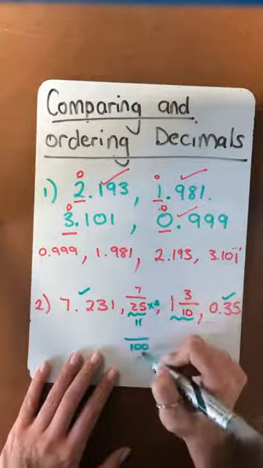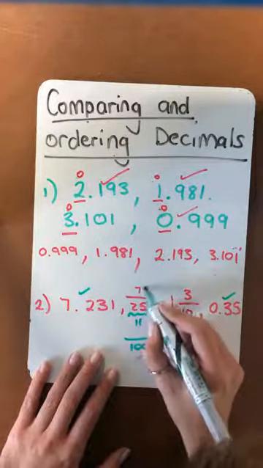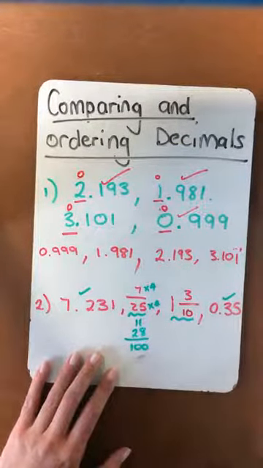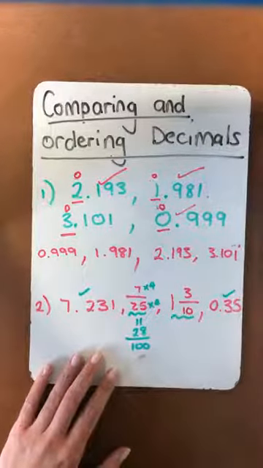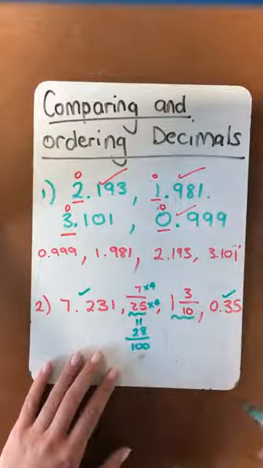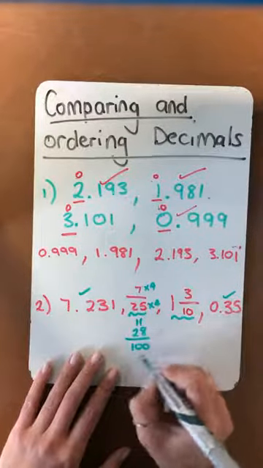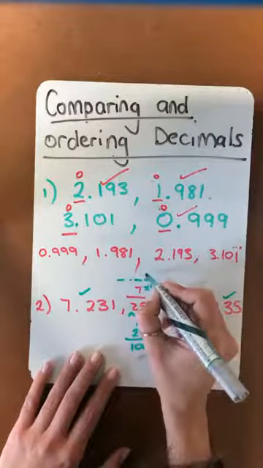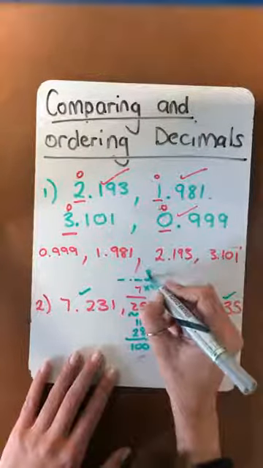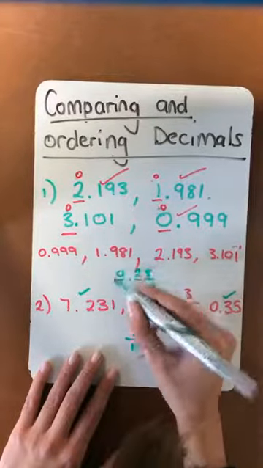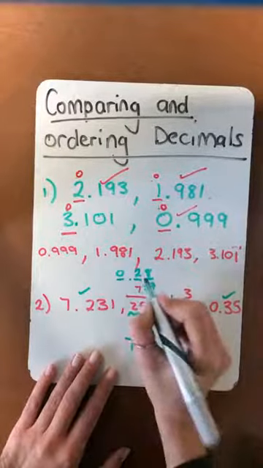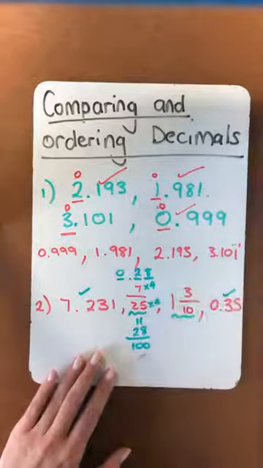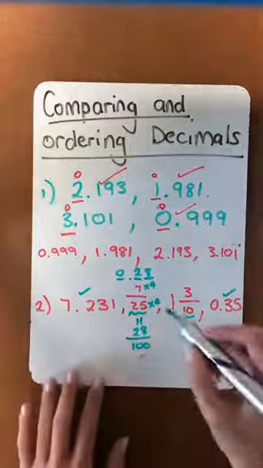So 25 times 4 is 100. What you do to the bottom, you do to the top. So I'm going to say 7 also times 4, which gives me 28. Now I have 28 over 100, and it's easy to change this fraction to a decimal. Because I look at my denominator and I have 100, I know that I'm going to have numbers up until the hundredths place. Put my 8, put my 2, and I put the 0 in the ones place. 0.28 is that decimal there. 7/25 is the same as 0.28. So I've completed this one.